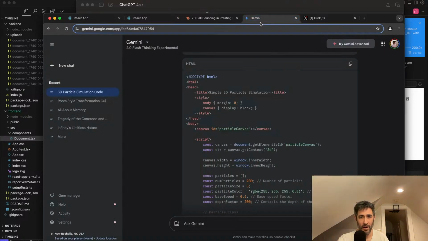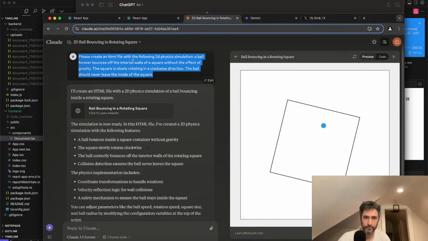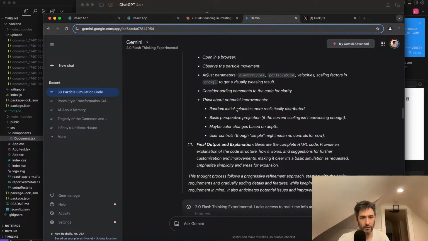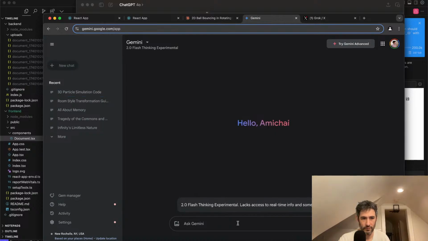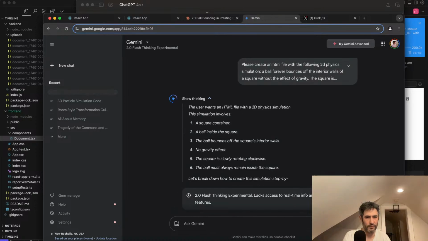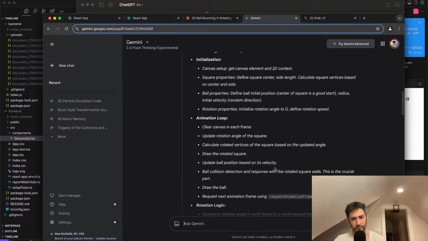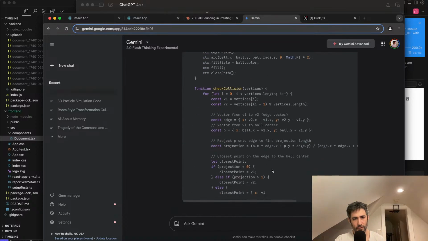Let's try Gemini 2. How do I get a new chat here? So fast.